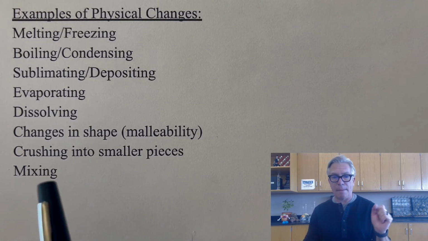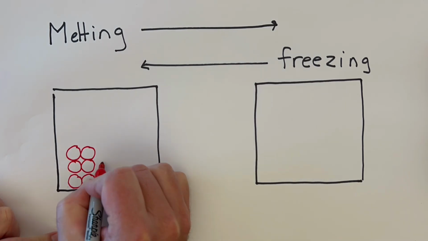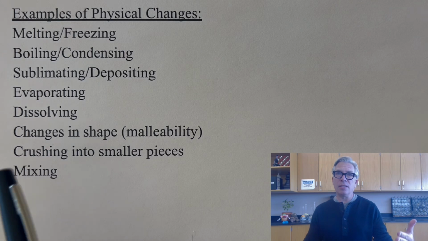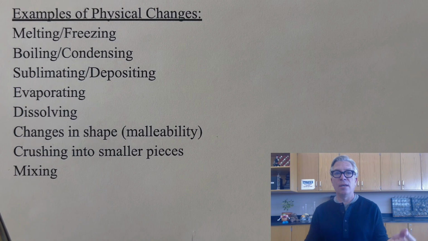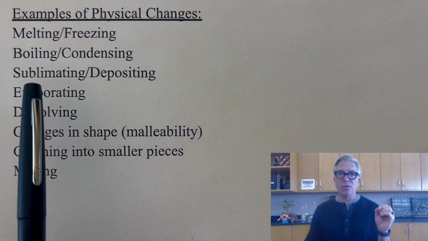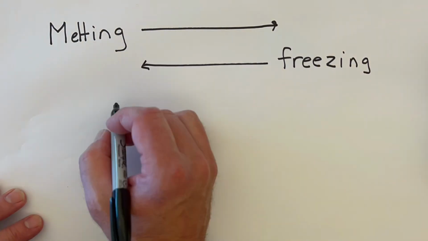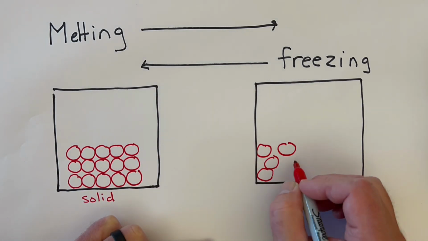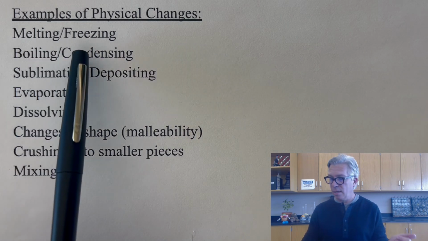Examples of physical changes: melting, or for the opposite of that, freezing. And you might be thinking to yourself, well, wait a minute. If I melt some ice, that's definitely changing. It's making water that wasn't there before, right? And you have to think to yourself, okay, are the molecules themselves changing, or are they simply changing the way they're arranged? When you're melting and freezing something, you're not actually making any new molecules. You're just, for example, in melting, freeing them up from each other so they can flow in the liquid state, but they can be turned back into the solid state pretty easily and with no changes at all. So melting and freezing, that can be a tricky one for beginning chemists.